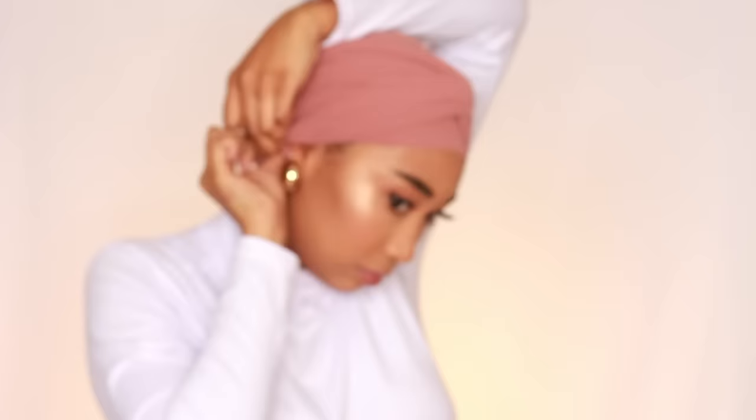And that is it for the second look. I must say, this is really one of my favorite turban looks.